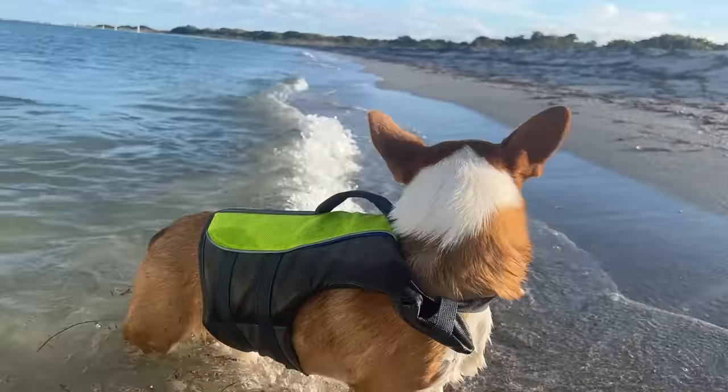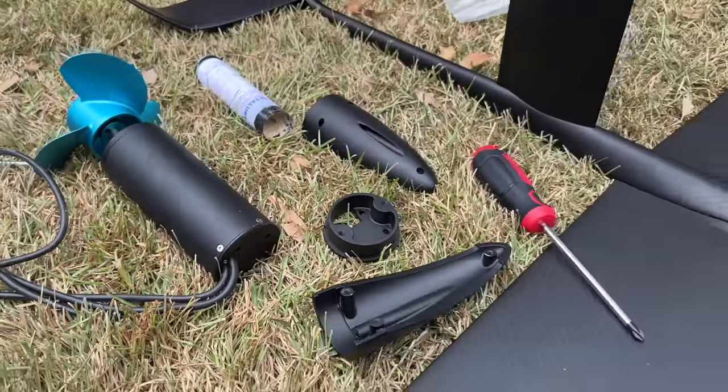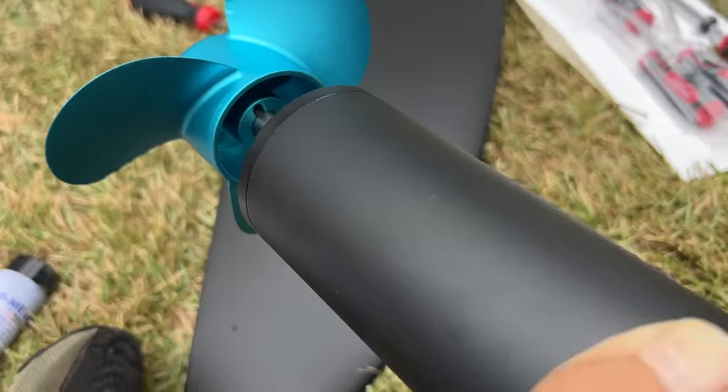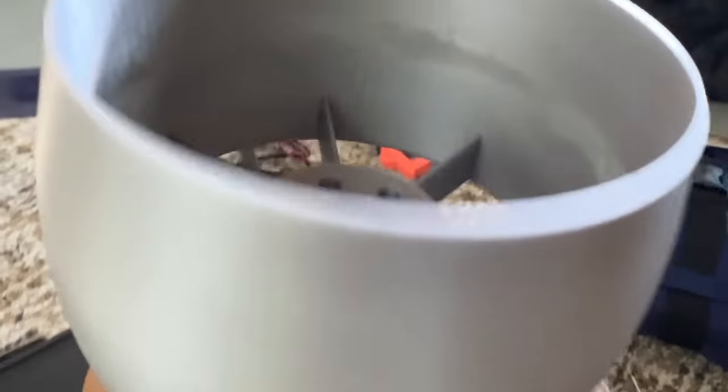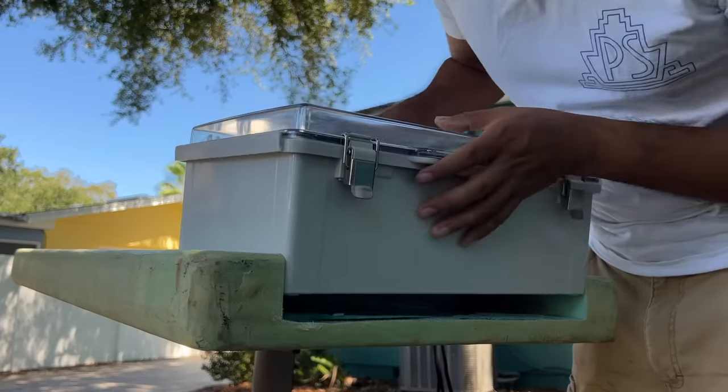So I got contacted by this cool company called Foil Lab. I guess they're working on some DIY electric foil surfboard kits so you can DIY this thing yourself. Obviously, I wasn't going to say no. I'm going to take one of these things because I want to try it out. Can I do a complete DIY setup for really cheap, or a DIY buy setup? I actually don't know the price point of this thing yet. I think it's still a prototype.